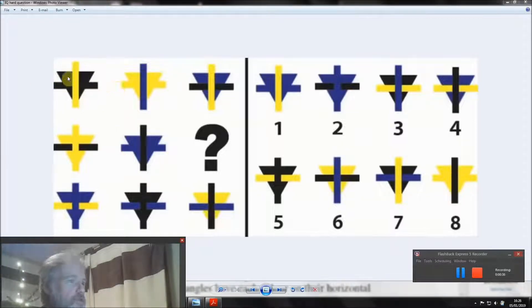You got black, look at the triangles first: black, yellow, blue, yellow, blue, should be black maybe. Blue, black, yellow. So there's all three colors in the triangles there, and to get the three colors we'll agree that's got to be a black triangle. So that gives us this number three here, this number five, and it gives us number seven.